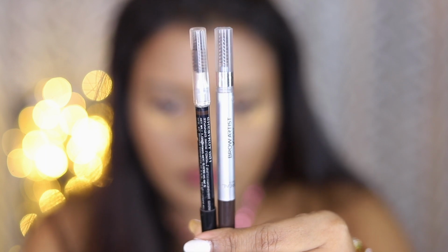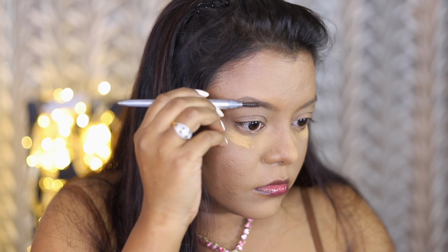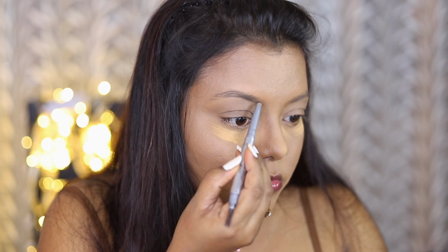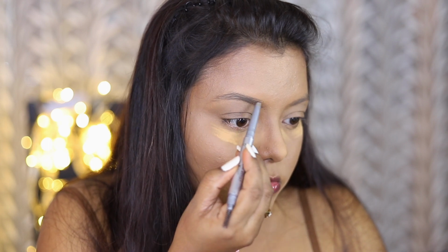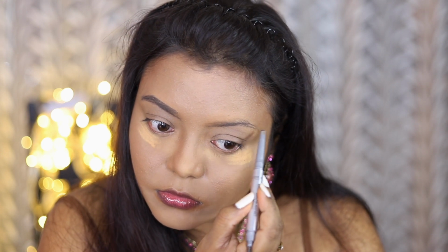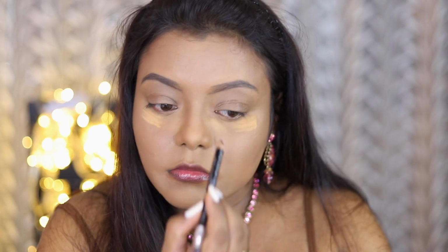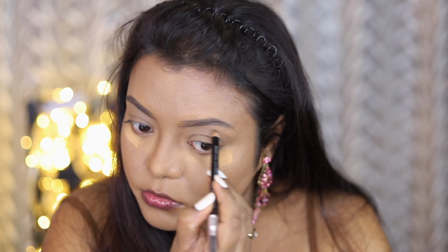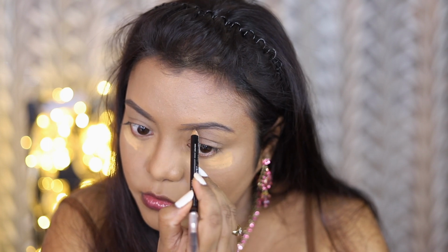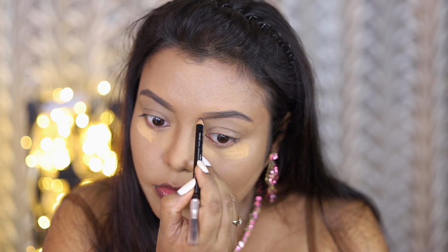For brows, I'm gonna take this L'Oreal Brow Artist Xpert in the shade Ebony and the Colorbar brow pencil in the shade Chestnut. Now the L'Oreal one is a little bit cool toned, so I like to use this to outline my brows. And once I have made outlining of both my brows, I like to fill in using the brow pencil by Colorbar. So the Colorbar one is quite warm tone, so the mixture of this cool tone and warm tone shade gives me a perfect brow shade.